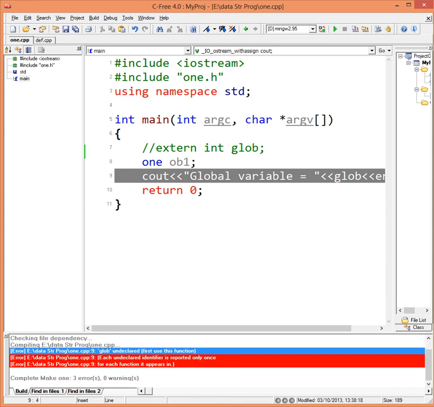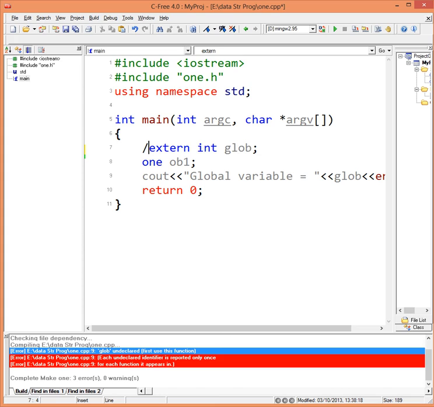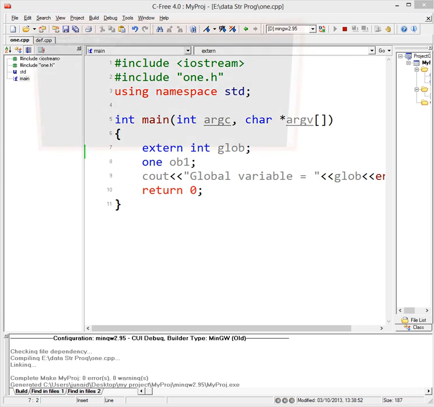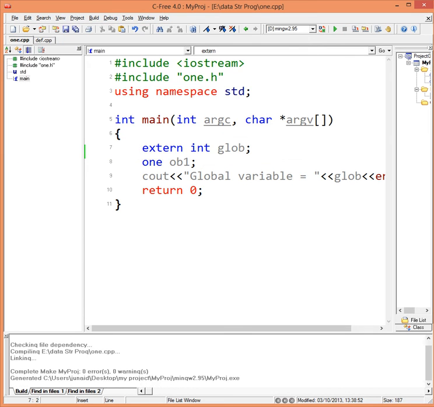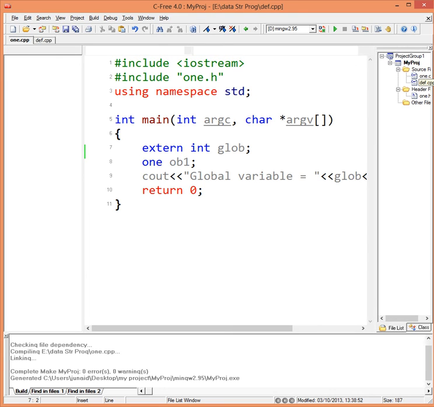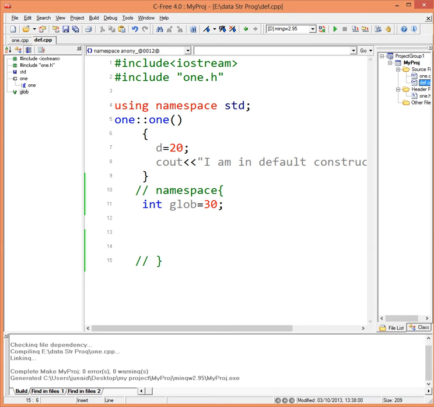Okay, you will say what is this, this global is undeclared, right? But if I say extern, it will work fine, but save it first. It will work fine because this global variable is declared in another file called def.cpp. That's in this def.cpp, it's already global here.